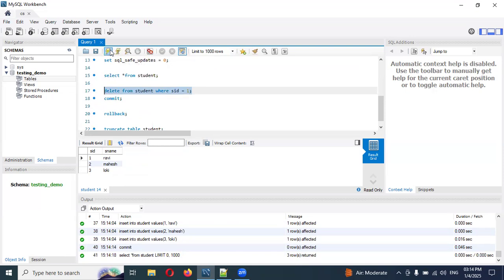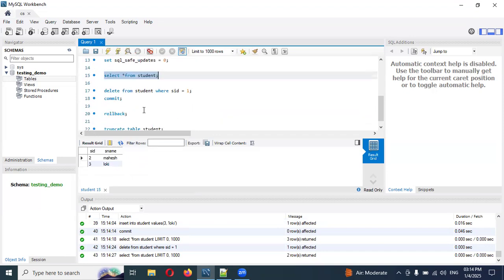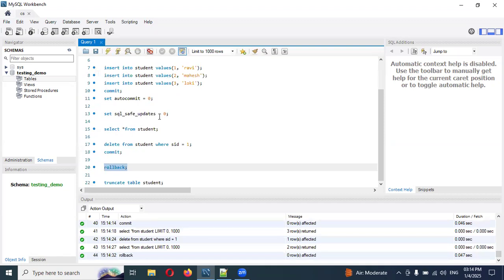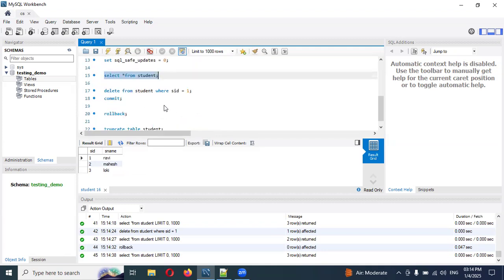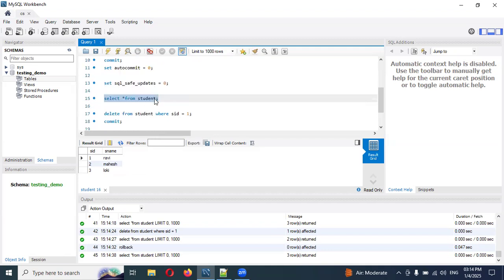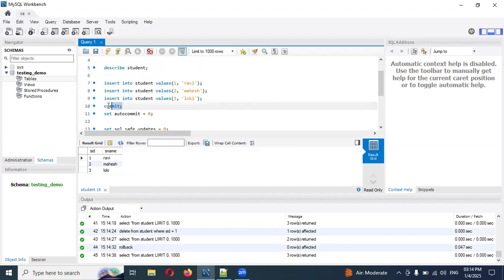Again, we'll delete 1 and 2, then rollback. Zero rows affected. Maybe we can try again. Yes. Now you can see it returned back. I didn't do anything, I just inserted once more and corrected everything, and then it worked perfectly. Only, after inserting, I used commit, because of that it is taken as permanent values.